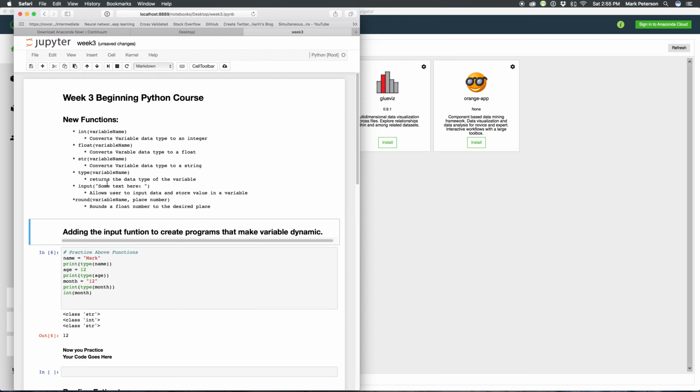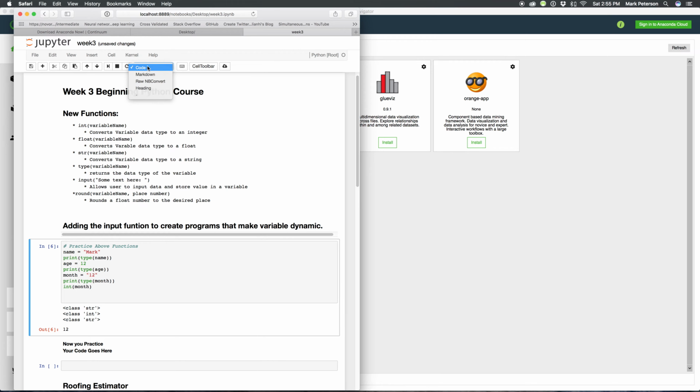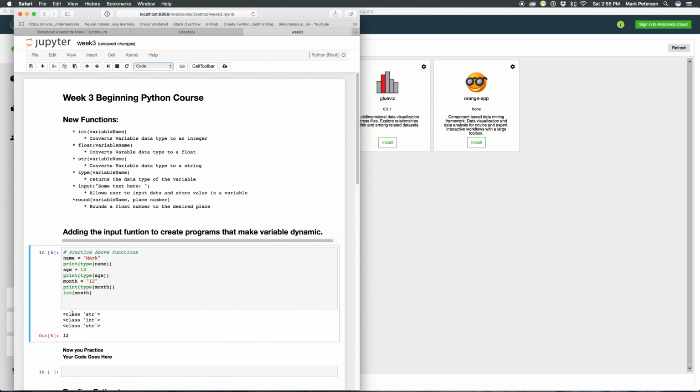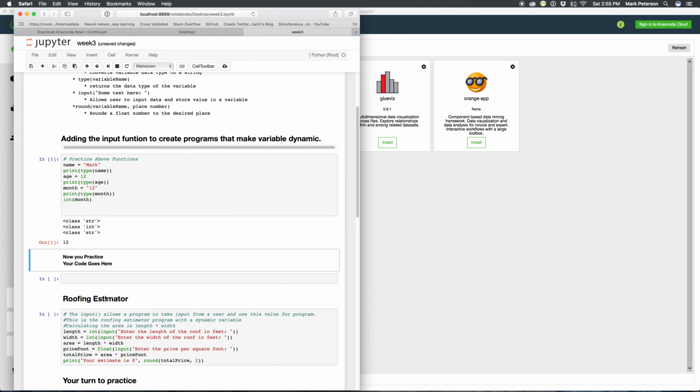So here, now we have some Python. And that's how we can tell it's Python code. This cell right here says code. And so if I want to run this block of code, I just hit run and it comes out here and it ran the code for me.